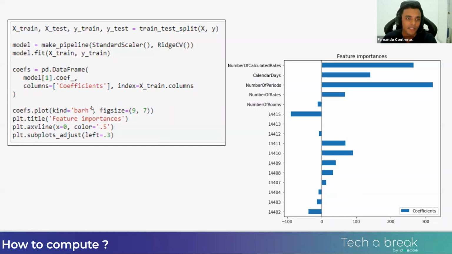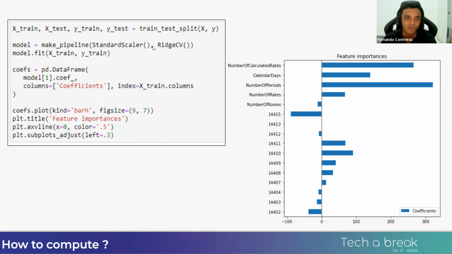So in the same way, I show you the lines of code that you need to have this. It is very simple. You split your data and you build the pipeline using a standard scaler, because all the features that you find are not in the same scale.